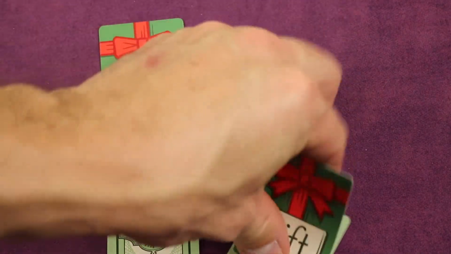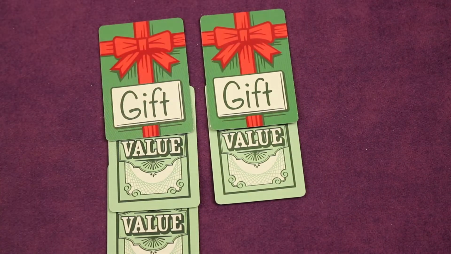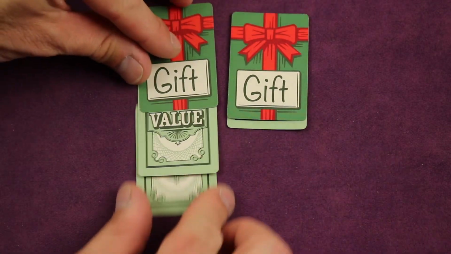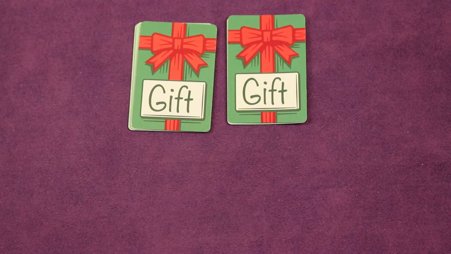Now, when you end your turn, each of your gifts have to have at least 1 value card underneath it, just like that. And remember to always wrap your gifts by sliding the value cards underneath so people can't see how many value cards are underneath those gifts. And once you have gifts and value cards together, they can't be split up or rearranged in any way unless a specific card or effect in the game tells you you can.